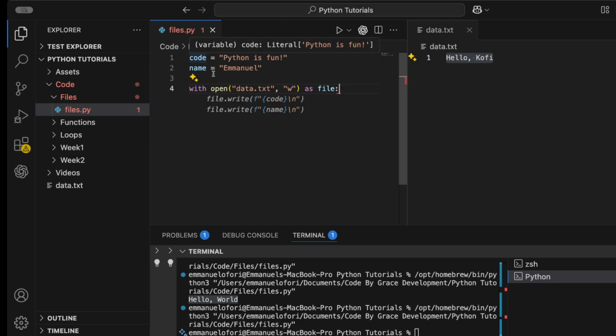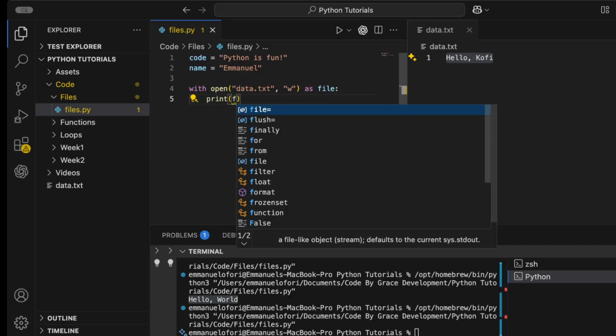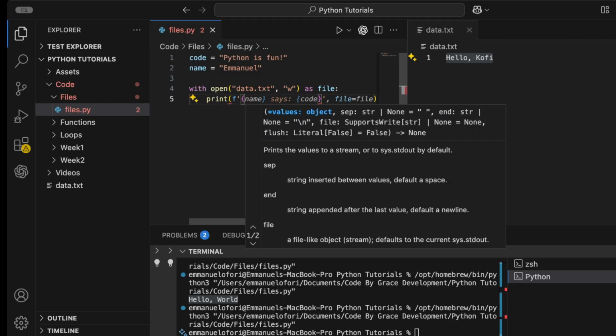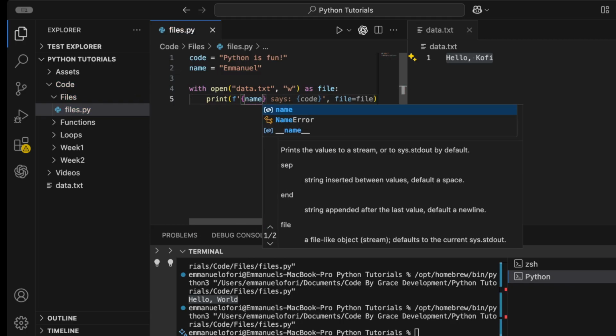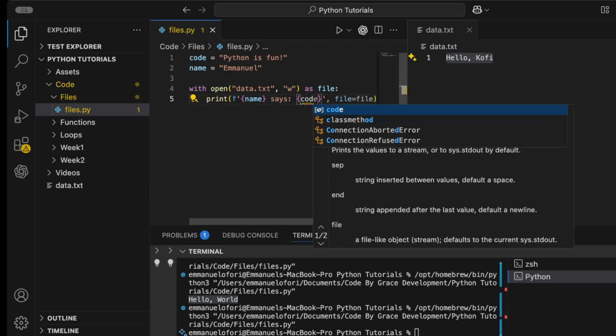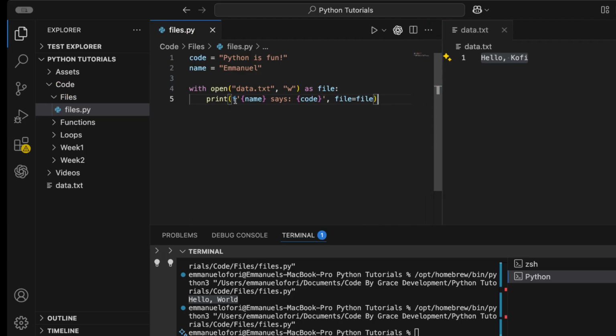And what we can do is print, and then we'll do this F and then name, and then code, and then we can assign it to the file. Now, what this F here allows us to do is use variables within text. It makes it quite easier for us to use variables within text.